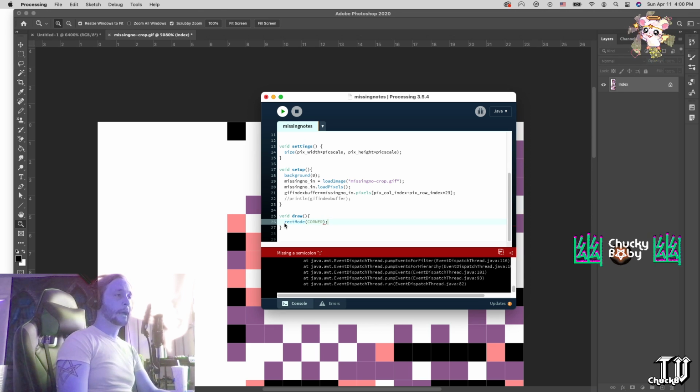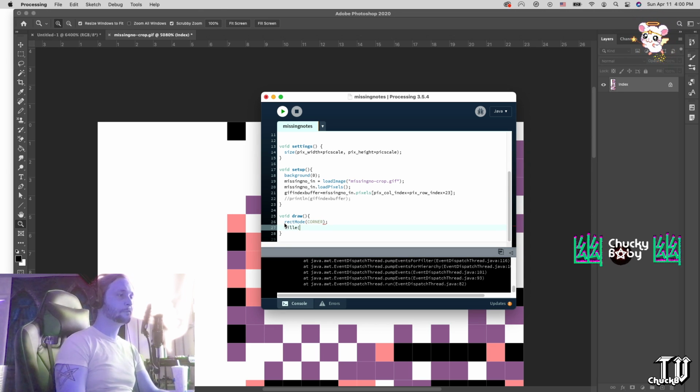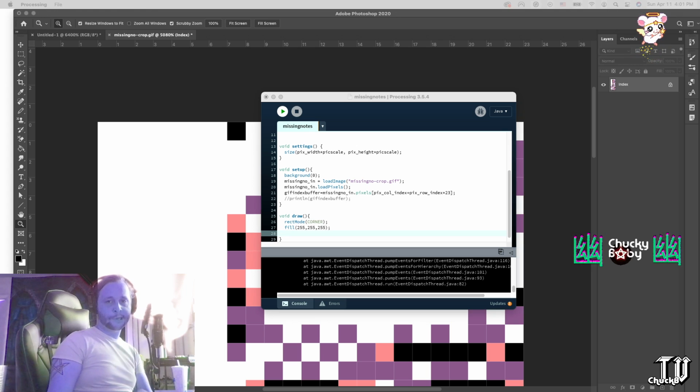And then we can do fill. Our background right now is black, so 255, assuming the default is RGB mode. Yeah, that's fine. If we do corner mode, I'm pretty sure the first two parameters of rect are the location of the corner, and the third and fourth are the location of the opposite corner.